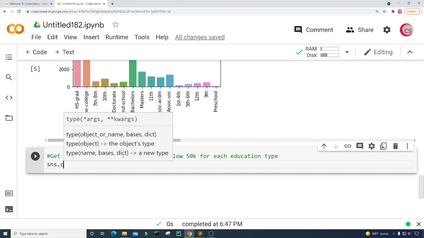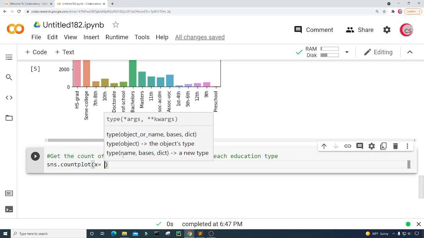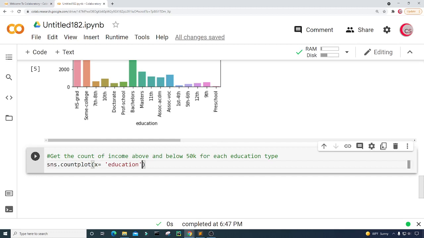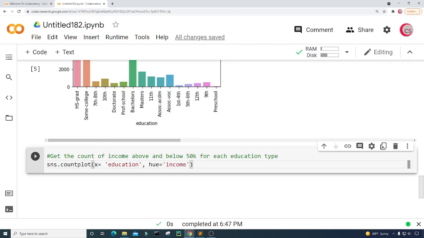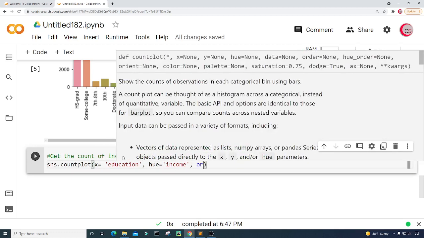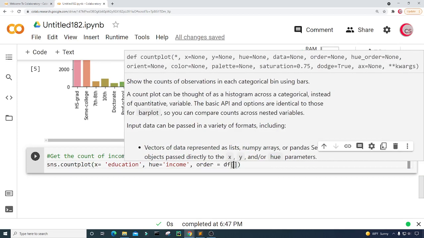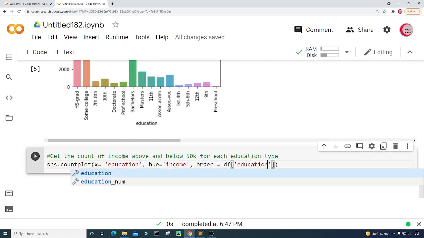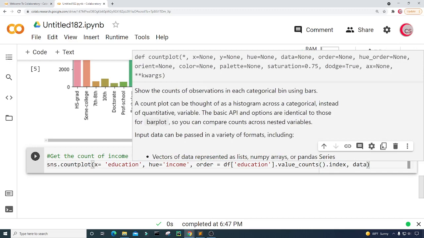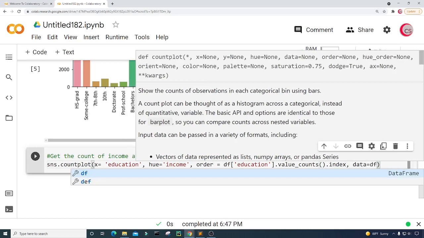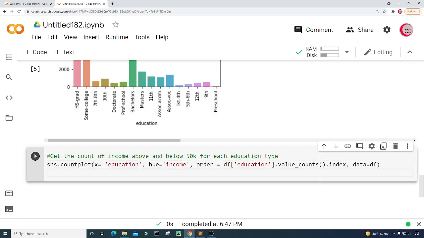So I'm just going to type sns.countplot, and I'm going to set x equal to our education column, and I want the hue to be our income from the income column, and then I'm going to set order equal to df education dot value underscore counts dot index, and then I want the data that we're going to be using to be our data frame, that's df. Okay, and then I'm going to set those x ticks to be rotated 90 degrees again.